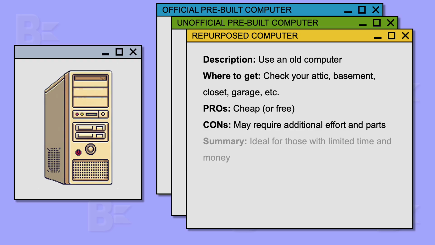In summary, repurposing an old machine is a safe and low-commitment way to get started with OPNsense. If you have limited time and money, it gives you an easy path to take OPNsense for a test drive. It's also an excellent way to breathe new life into old hardware. For example, I managed to acquire an HP T620 Plus thin client a few years back. It has limited processing power, but solid networking capabilities, making it ideal for running OPNsense in small environments.